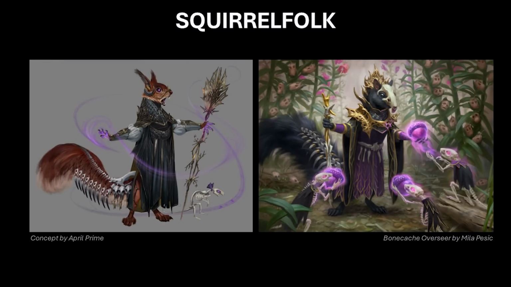Okay, and then obviously we can't make an animal set without Squirrelfolk. So I'm really curious what we did to differentiate these squirrels from the hundreds of other squirrels that we have made in Magic. When you think of squirrels, I usually think of Chatterfang or a random squirrel token that's kind of gnarly. We wanted squirrels to have an elegance to them, and I think it's mostly the concept by April Prime here that drove that. When we saw this, we were like, oh, this is everything we want from a squirrel. She really hit it on the very first go.